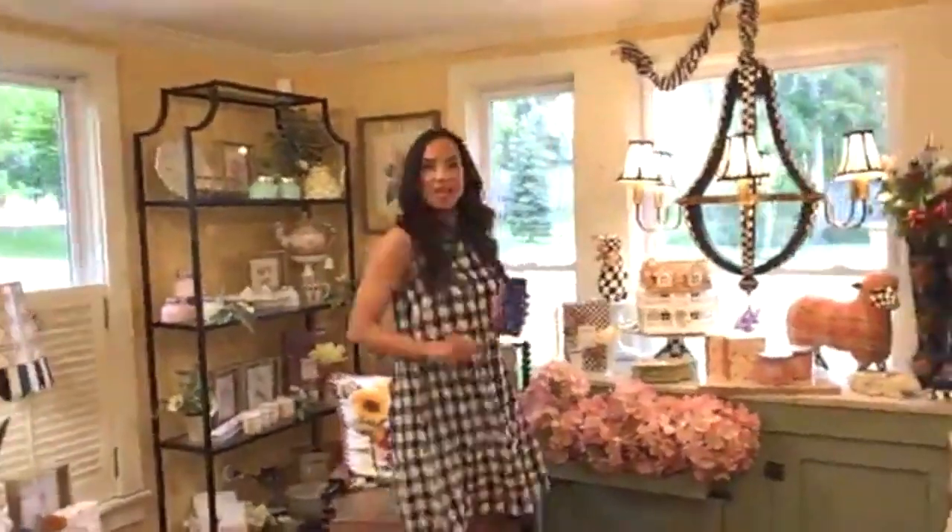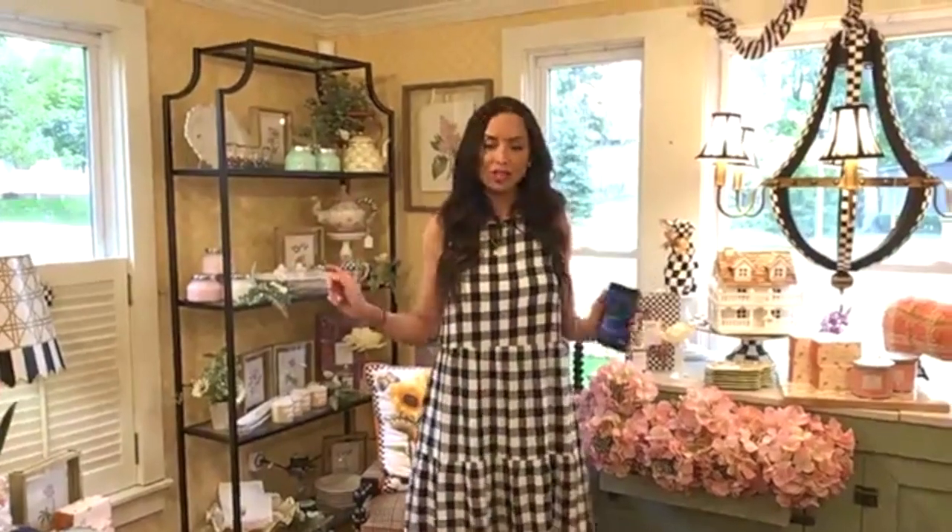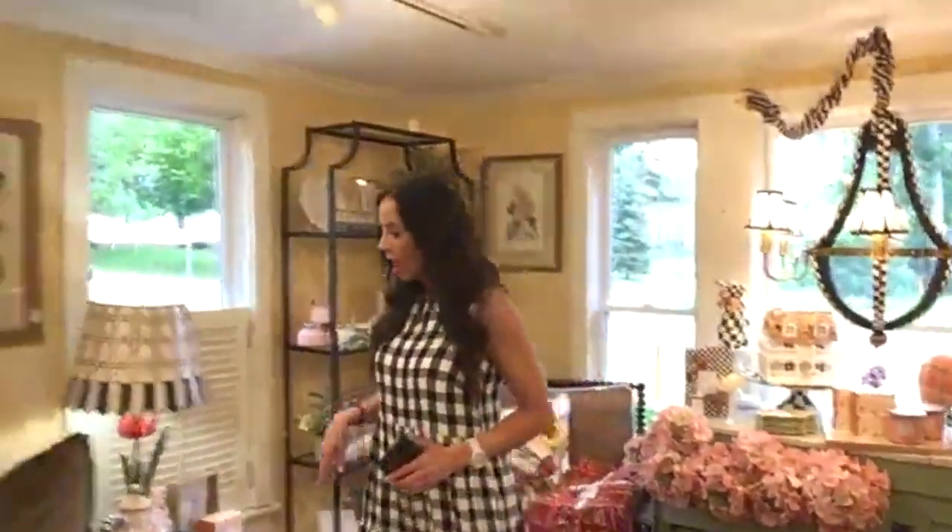I hope you guys are appreciating my courtly check dress tonight — I love it. I actually found it on Amazon. If you haven't noticed, I added an Amazon finds page — when we did beauty tips and tricks last week, I linked it in my bio. You'll see Beauty Counter and For Honeybees and all the different things, including my Amazon finds. This dress was about 20 bucks and I thought it was so cute.